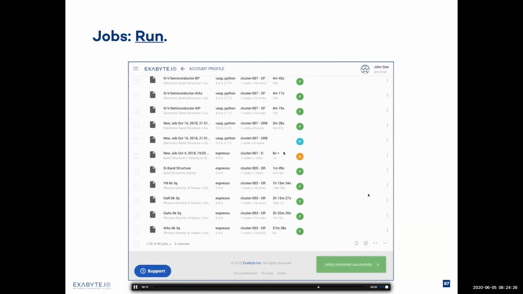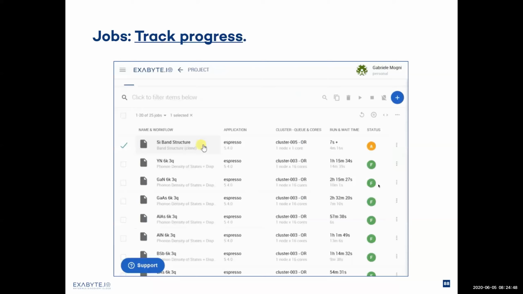And after a while, it will change its status to A, which means active. So the active jobs are shown in orange, and we can see the wait time and the runtime also present inside this entry. So this job was waiting in the queue for 1 second, and now it has been executed for 8 seconds, and it's still running, which is what the plus means.